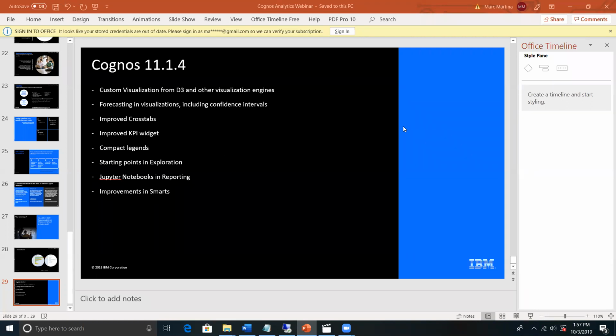It's a good question. Does exploration work with both relational data and dimensional data? I believe the answer to that is yes. You just put a model on top of it, and everything's available everywhere. So if you have your data in a cube right now, the exploration will work against the cube data source as well. But that is a good question.